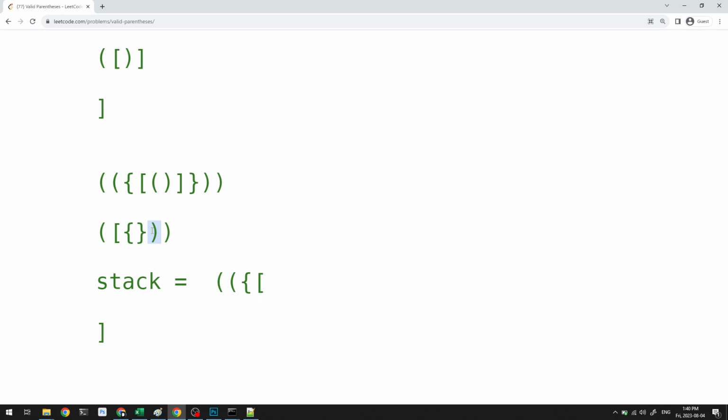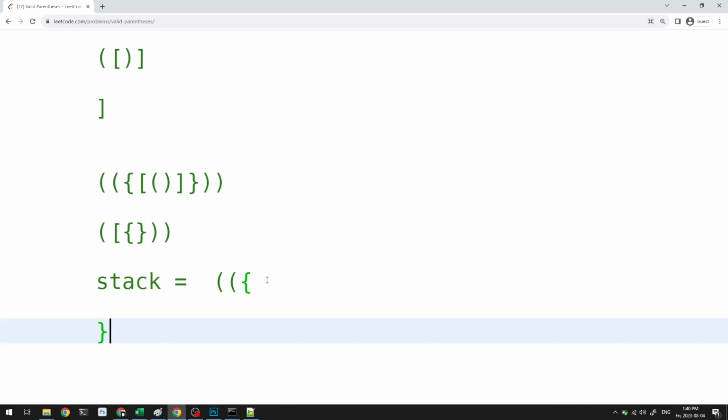It's invalid because even though this is valid here, when I look for this, I'm expecting an open bracket of the same type. Now we can see we actually have an open bracket over here, but it's not the most recent one. After this, the most recent one was over here. So this closing bracket here is matching with this bracket here. That's why we need to store that information on the stack. That's why we have a stack to store the most recent information. And because a stack is last in, first out, we add the last bracket onto the stack, and so we can always check the top of the stack to see if we can form that pair.